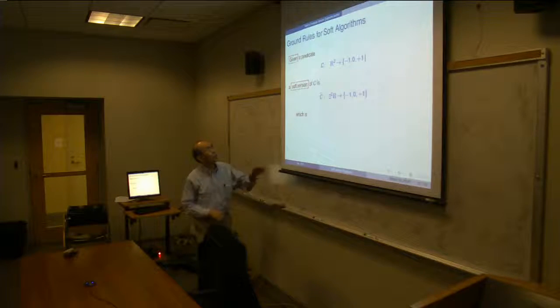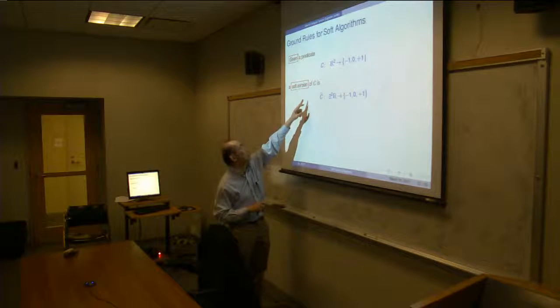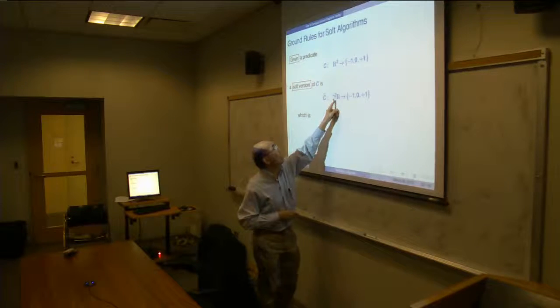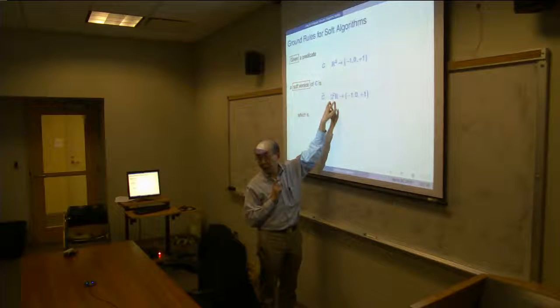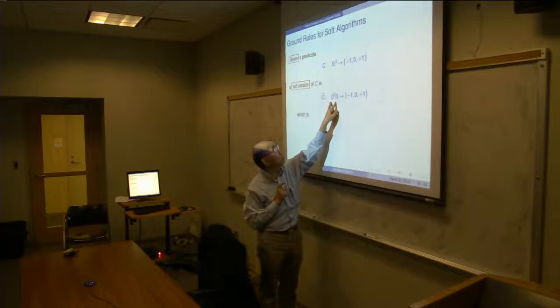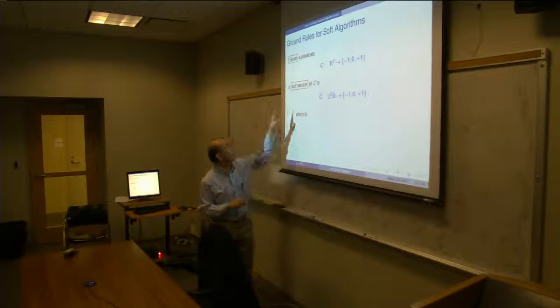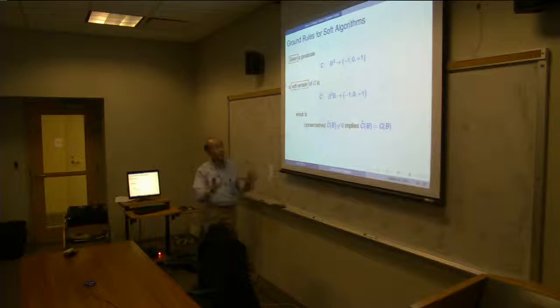And I'm not interested in computing C directly. I want to compute what I call a soft version of C, C tilde. C tilde takes not a pair of numbers, but a pair of intervals. So it's a box, a two-dimensional box. And it will give you plus minus 1. And it's a soft version if it has two properties. First, it has to be conservative.